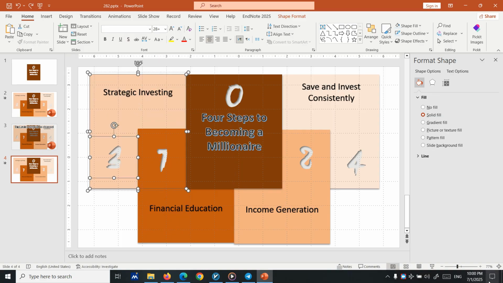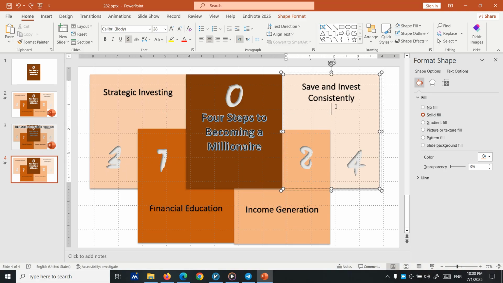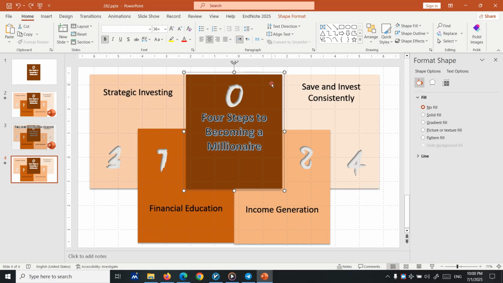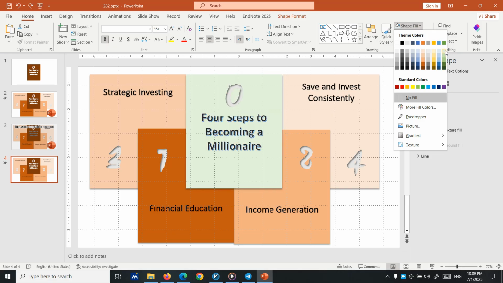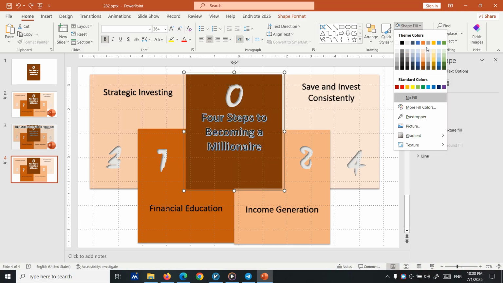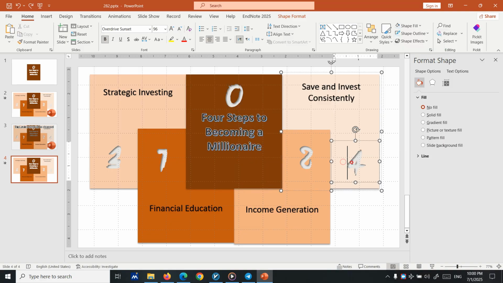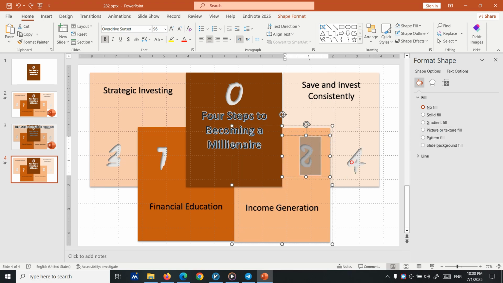After creating the text, we are going to make these things colorful. The hint in coloring this is to use the colors of one row. For example, use the color of this row only, or this column only. We use this column and do the coloring. After that, this text can easily be created with the Overdrive Sunset font. I'll teach you how to install it, and it's a free font.